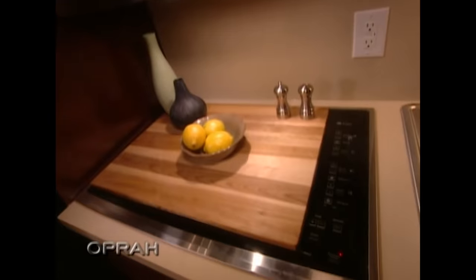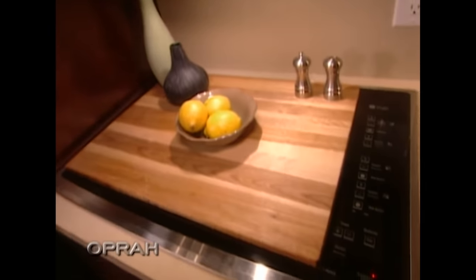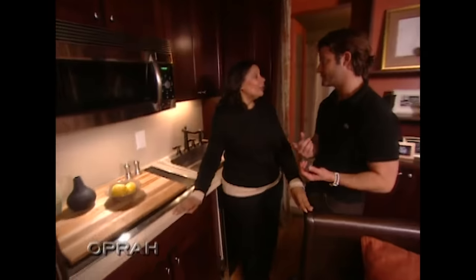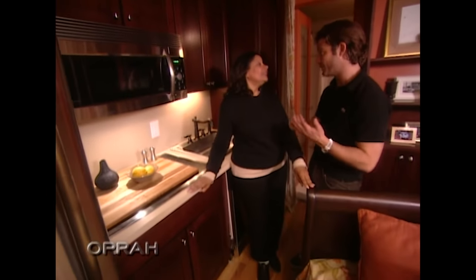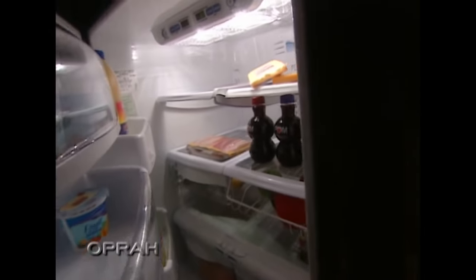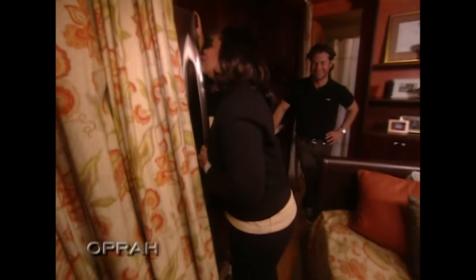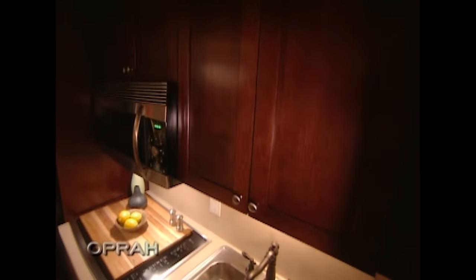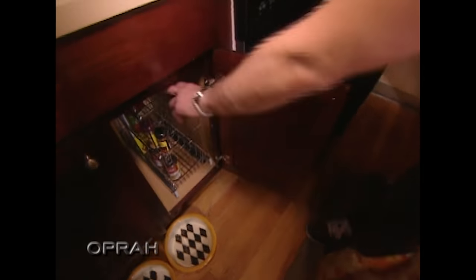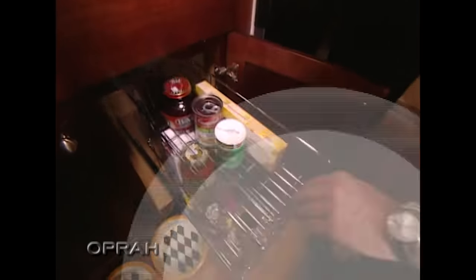The dishwasher is designed to fit under a sink. You have an electric touch sensor cooktop. And this is not a microwave. It's actually the Advantium oven, and it does four things. It's a microwave, an oven, a toaster, and a warmer, all in one. And of course, the Profile stainless steel refrigerator. Yeah, I know, you finally got it. Lowe's gave us a Shenandoah cabinet. And here's the best part: these all have pullouts for storage. Oh, cool.